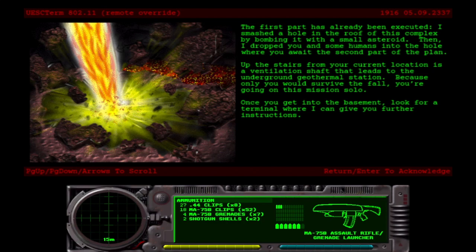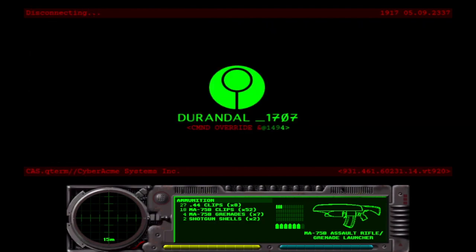Up the stairs from your current location is a ventilation shaft that leads to the underground geothermal station. Because only you would survive the fall, you're going on this mission solo. Once you get into the basement, look for a terminal where I can give you further instructions.